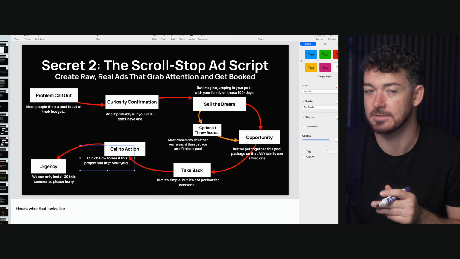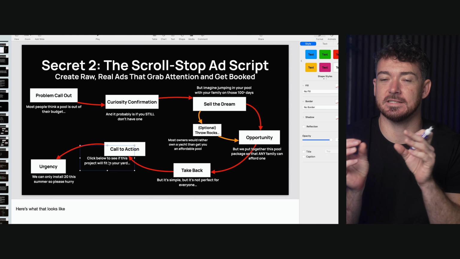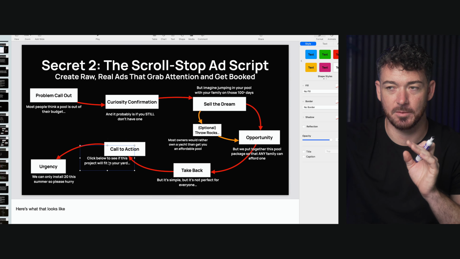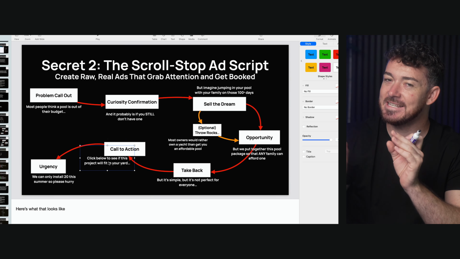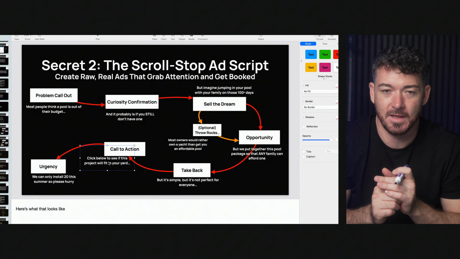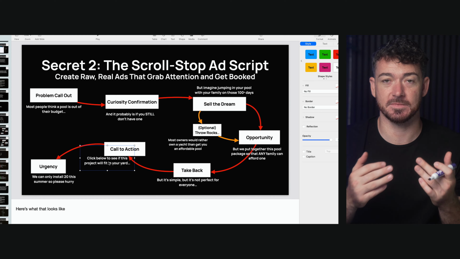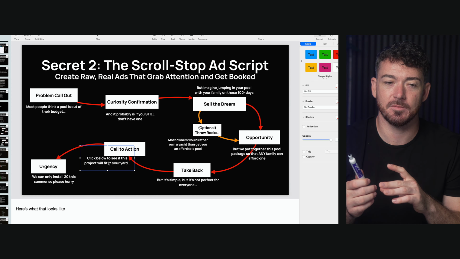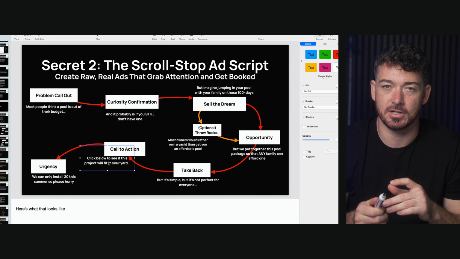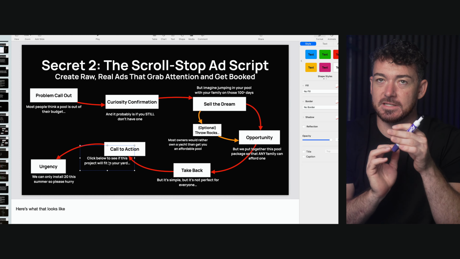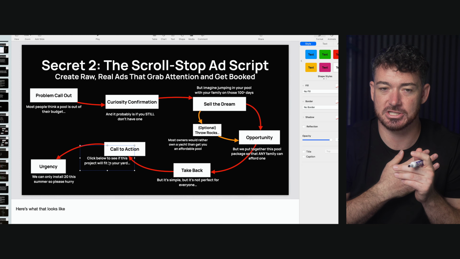Then you hit them with the call to action that's around the curiosity, that's around not buying the thing, but seeing if they're qualified, seeing if it's a good fit, seeing if it's good for them. Because I'm a lot more likely to go and find out if something's a good fit for me than I am to get started on something, because finding out gives me that confirmation. It gives me that feel-good feeling that, okay, this is a good decision. And you've taken me on this whole journey.